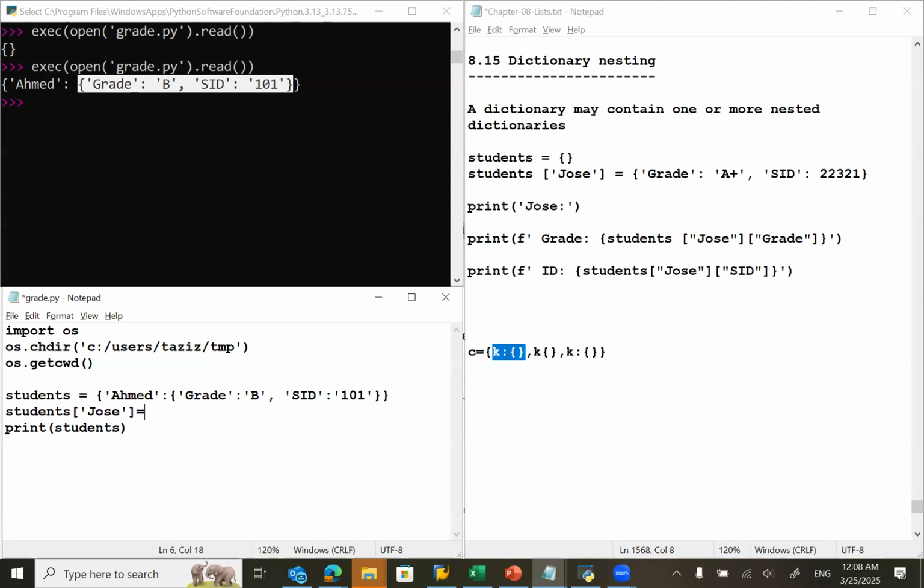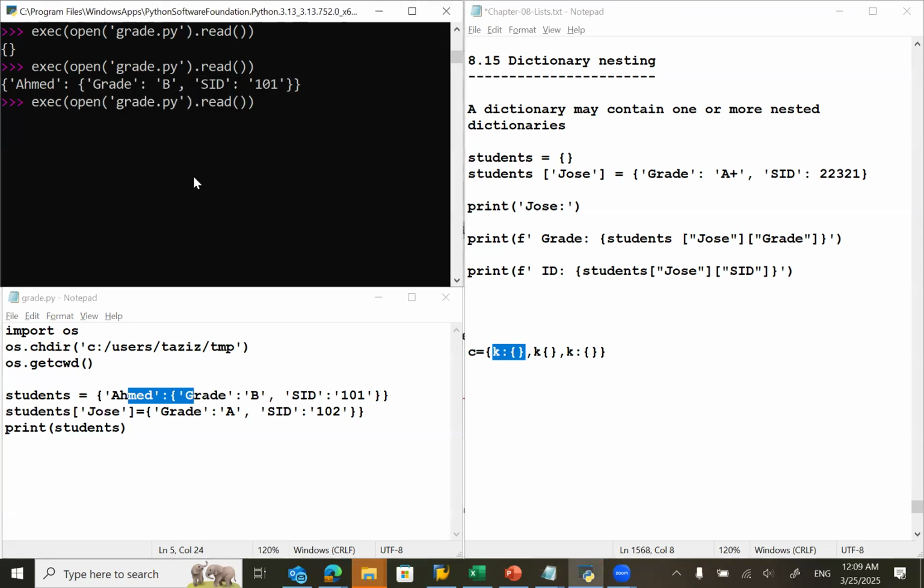If it is not there, then it will add as another element. So I can just copy from here quickly. Grade is A, and student ID is 102. If I run it, you will see that I will get Ahmed and Joseph as my entries.